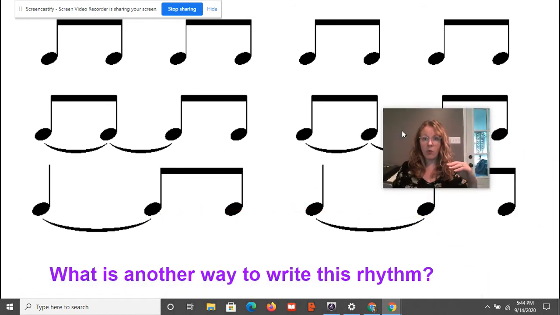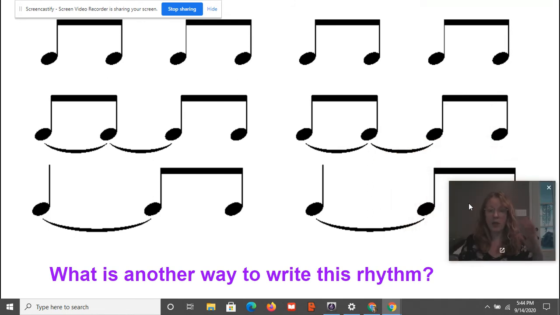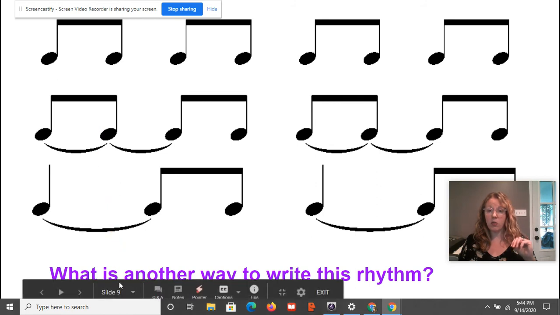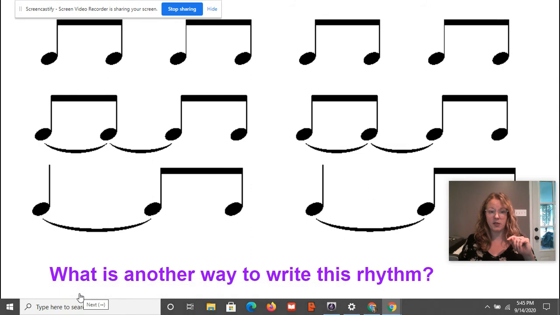Right now, with your pen and paper or pencil and paper or type it in a note somewhere, I want you to write down what is another way to write this rhythm. Remember, it is 3 eighth notes tied together, and that should be your hint right there, the number 3. What is another way to write this rhythm? And I'm talking specifically about these 3 eighth notes tied together, which is the same as this quarter note tied to 1 eighth note. But there is a way to simplify it, and we talked about it in our last rhythm lesson.